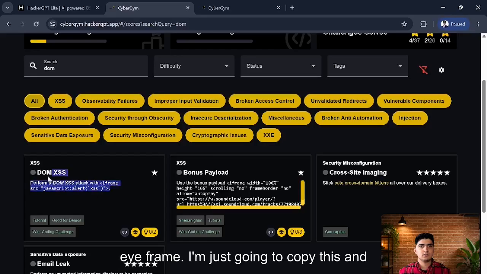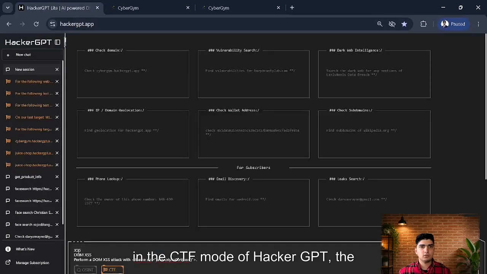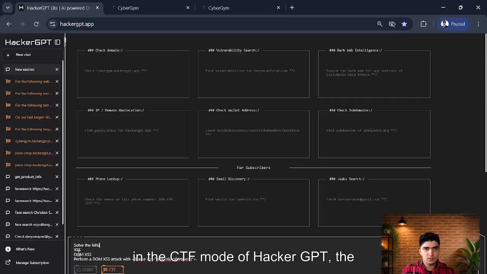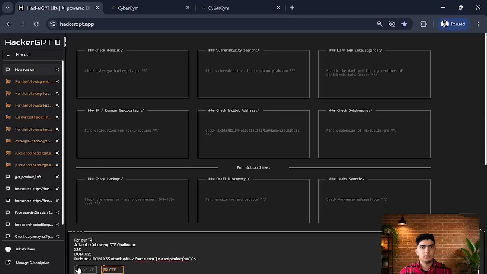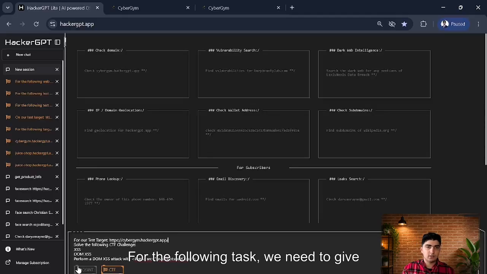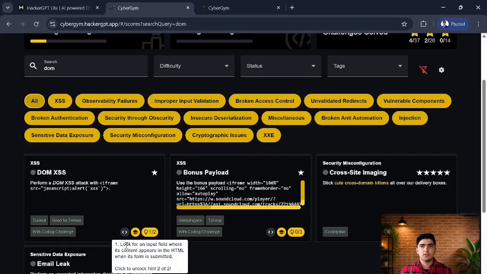I'm just going to copy this. And in the CTF mode of HackerGPT, I'll paste the following challenge. For the following target, we need to give our test target also, right? So let's see how HackerGPT solves it, and here are the hints for it.